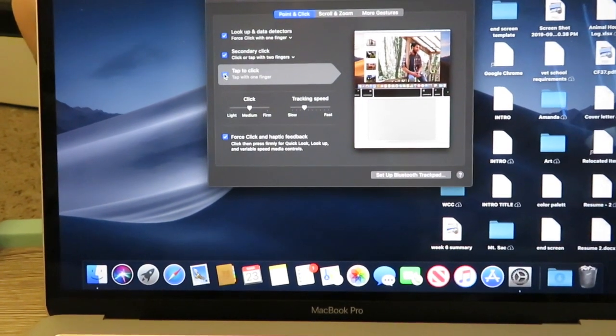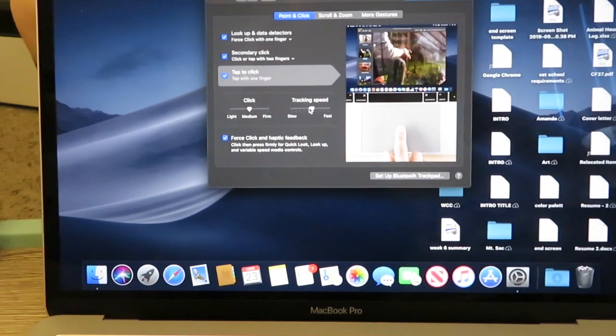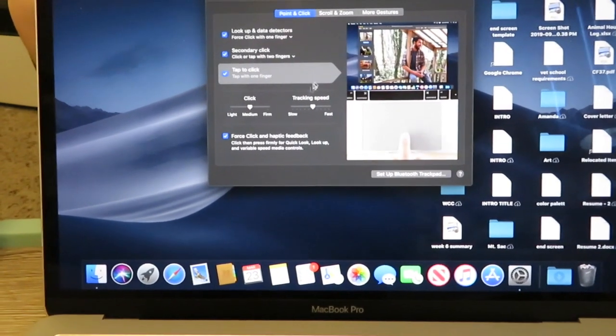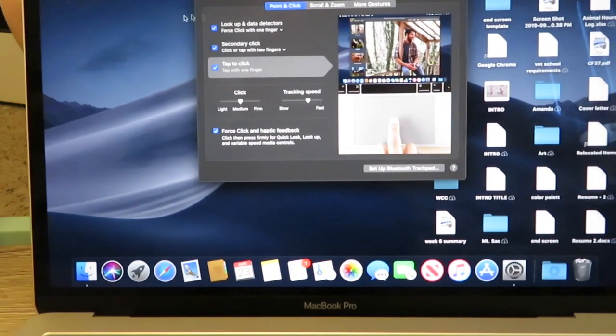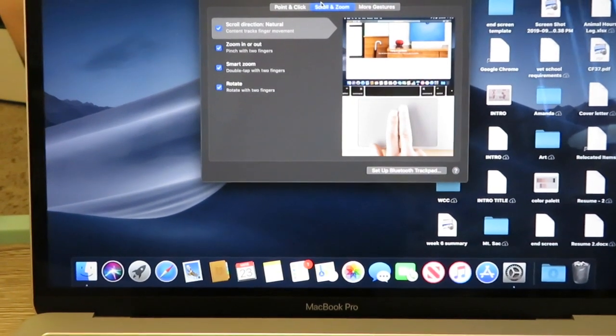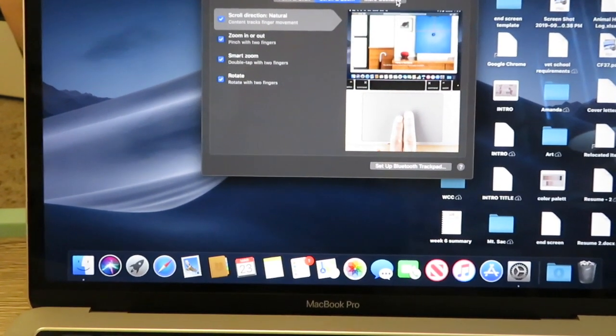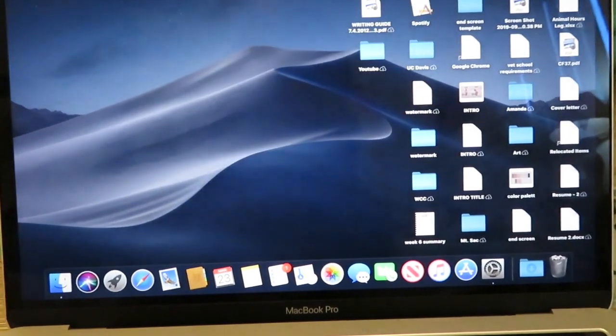Tap with click. Yeah. Tracking speed. Yeah, see, I don't like it being slow, you know? Scroll and zoom. Okay, yeah, same thing. That's if you have a Bluetooth trackpad.